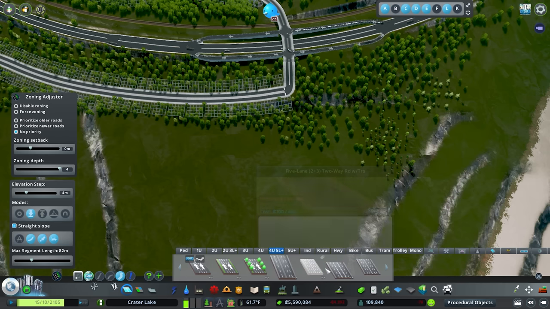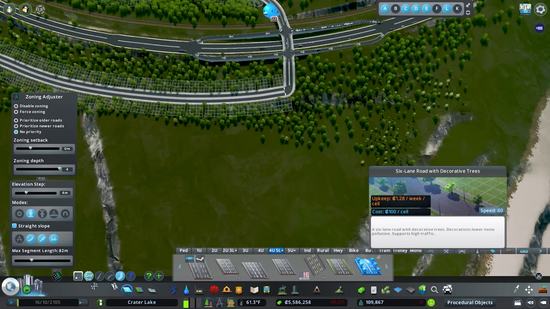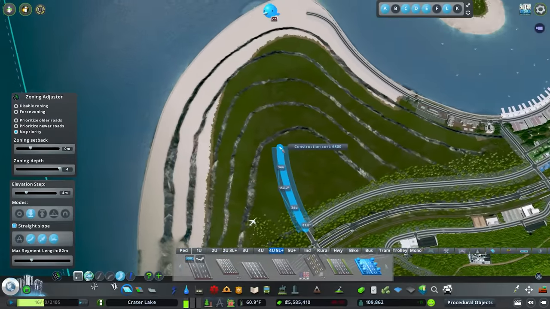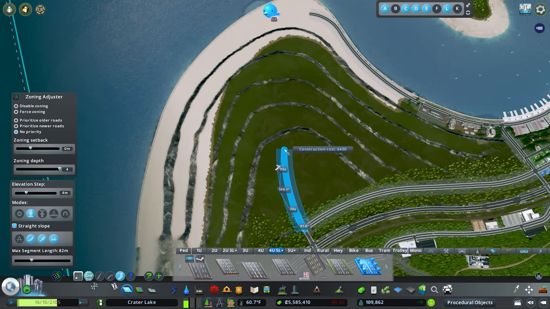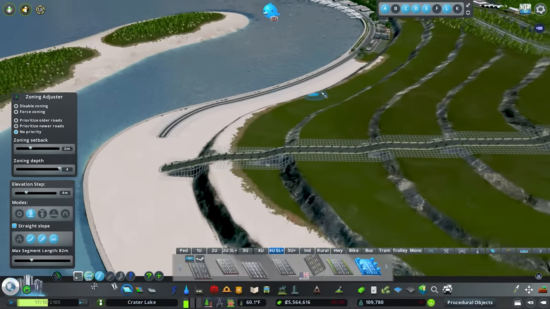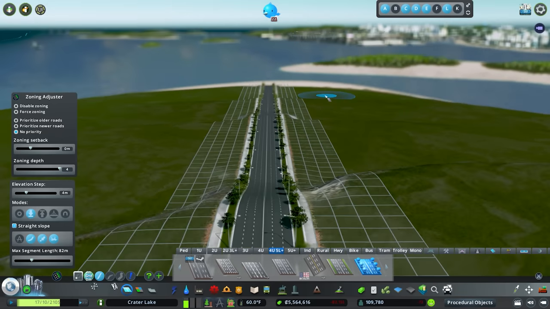So let's go ahead and find a nice tree lined one. Yeah, this 6-lane tree lined. I feel like this is fantastic. And so what I want to do is line it up to where it's going to go right there. Then I'm just going to go straight and we're going to come back through and use the level terrain tool.